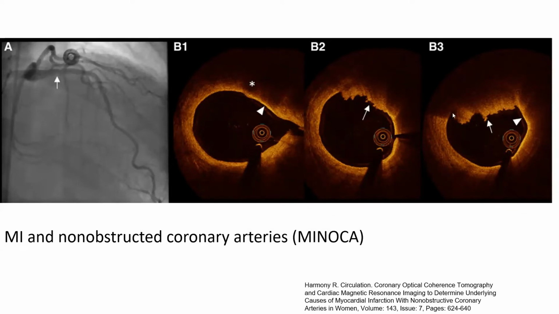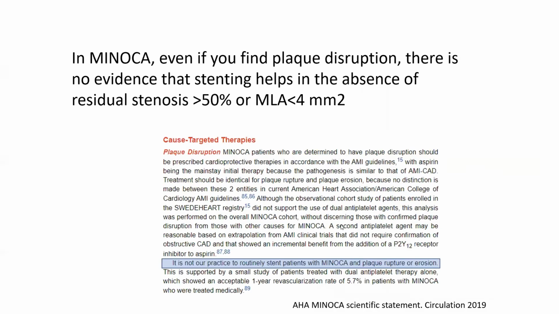So this is another image. This is more clear. You have a clear-cut interruption of that thin cap. It's broken, and you have thrombus bulging through it. Thrombus and some of the lipid itself, the lipid core, bulging through it. So this is plaque rupture in a patient with MINOCA.